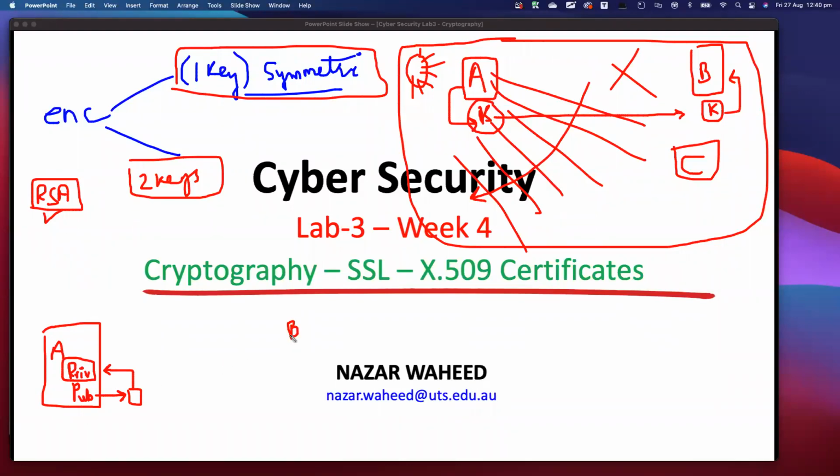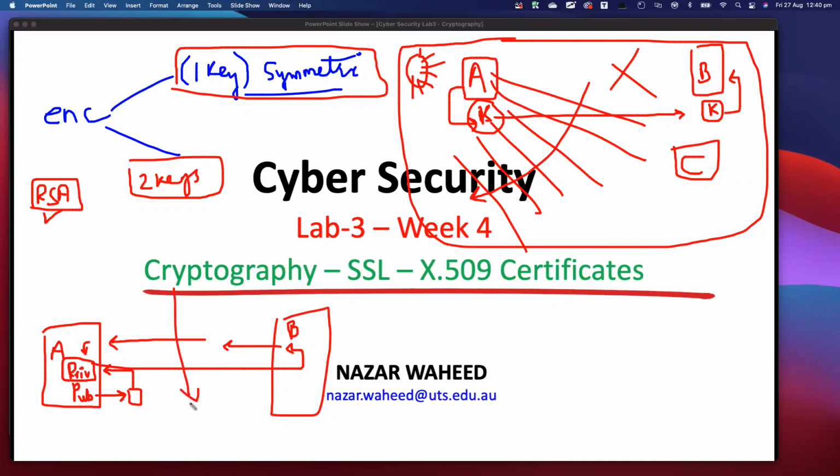So now if anybody out there, let's suppose B, wants to communicate with A, B will use the public key of A. The public key is available to everybody. So B will use A's public key, encrypt the message, and send it to A, and A will use its private key to decrypt the message and then read it.